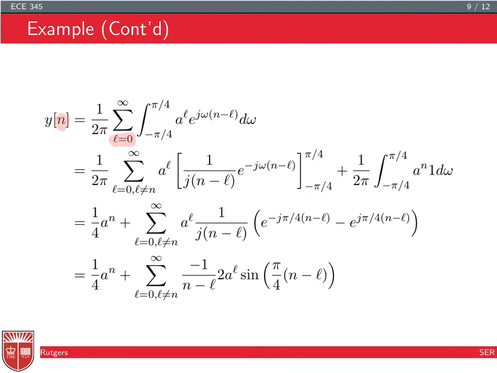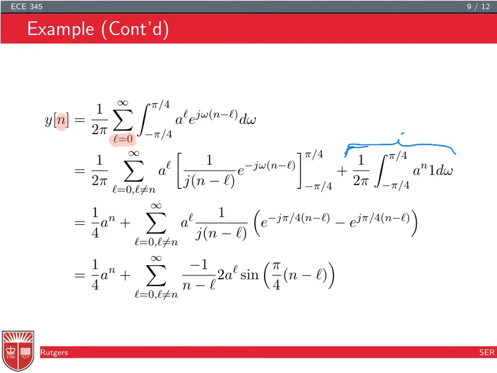So inside this sum, I'm going to single out the case when L is equal to n. Why do this? Because if you try not to, you're going to see that the value of the integral depends on whether n equals L or not. Even if you didn't notice this, when you try to solve the integral it will become apparent, and you have to make this distinction. Again, n is fixed, think of n as 10, and L is running between 0 and infinity.